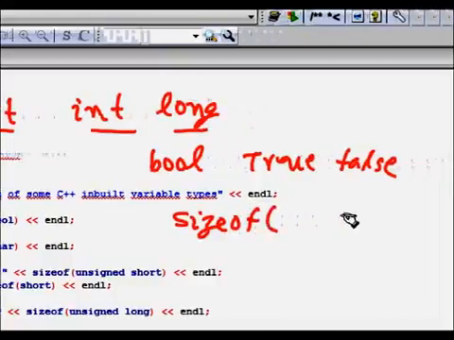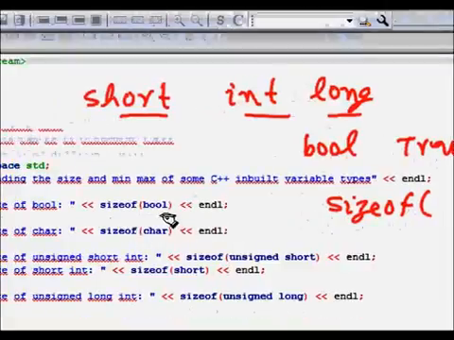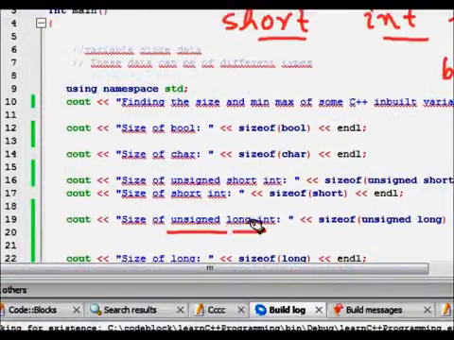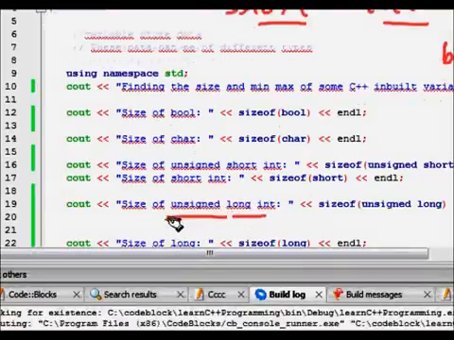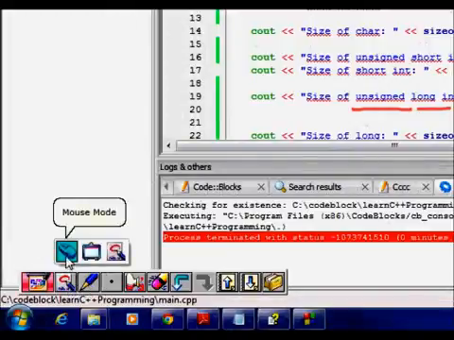Size of is a macro that will give you the size in bytes of whatever data type you write. Unsigned long int means we are using an integer of long type.